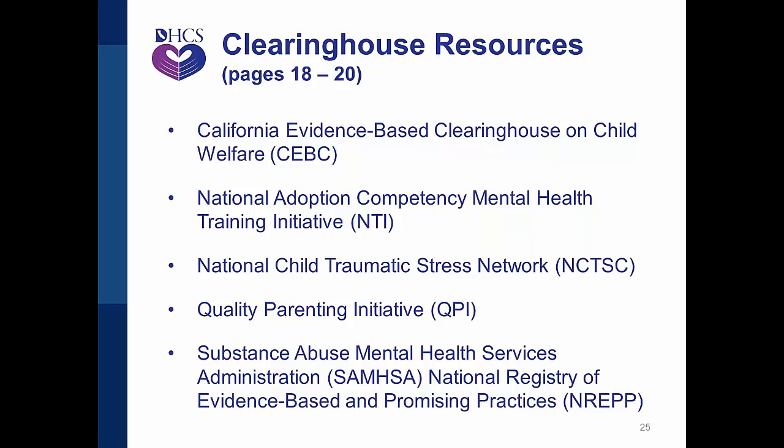with trainings that are relevant to child welfare and for practices and interventions that target specific behaviors and conditions that may be relevant to implementing TFC. So here we have a list of those that are in the toolkit: California Evidence-Based Clearinghouse on Child Welfare. We also included the National Adoption Competency Mental Health Training Initiative, the National Child Traumatic Stress Network, the Quality Parenting Initiative, and we included SAMHSA and REPS.